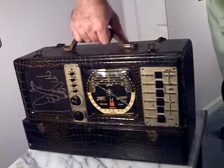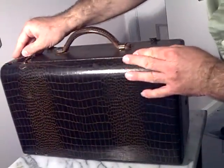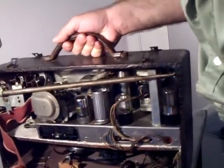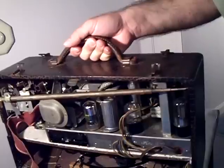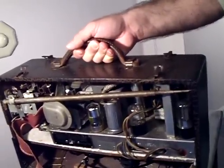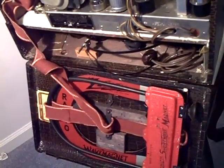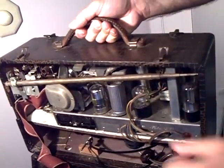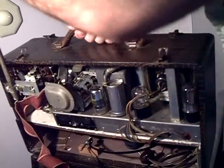And on the back side of it, that's what the back of it looks like. And it's pretty clean. And let me show you this here. It has the wave magnet antenna on there too. That's really cool. And it has this rod antenna that could go up.